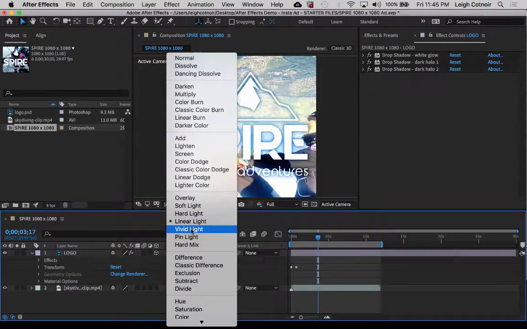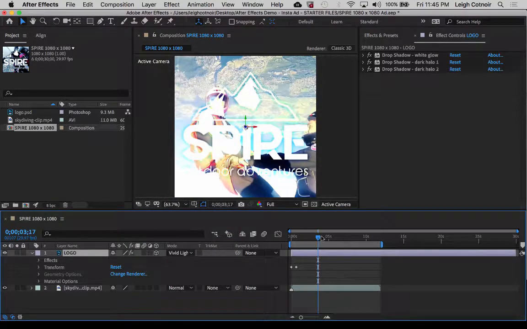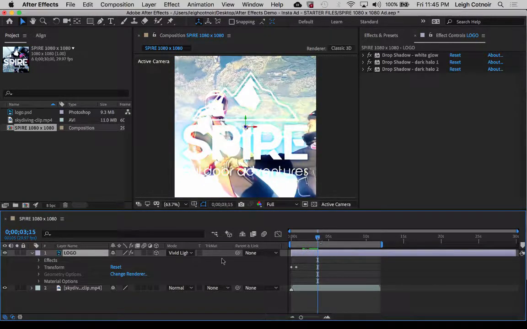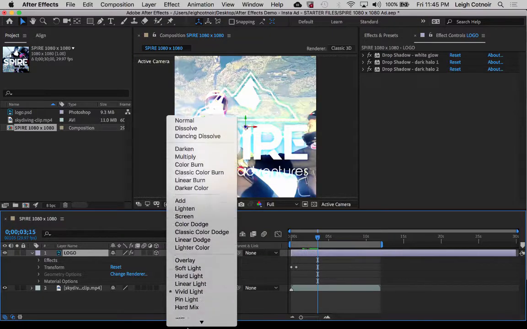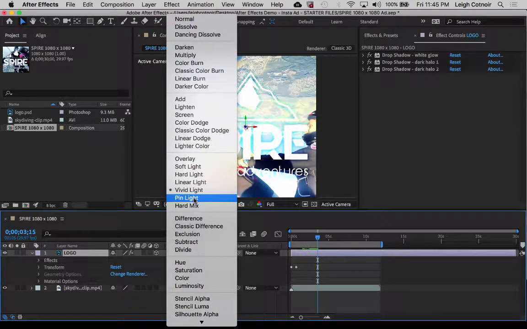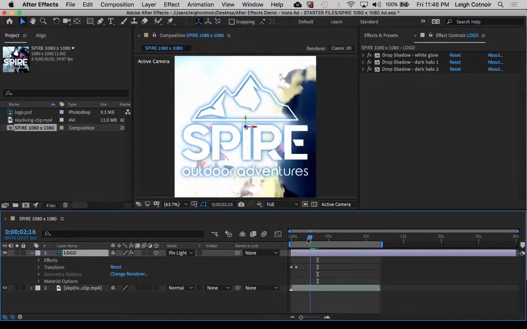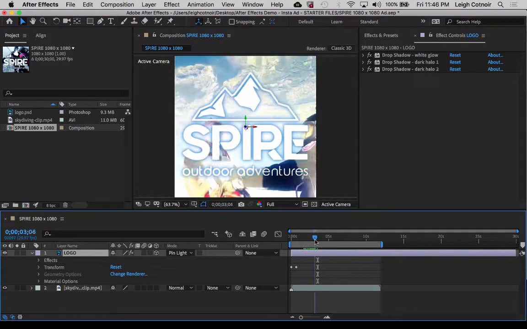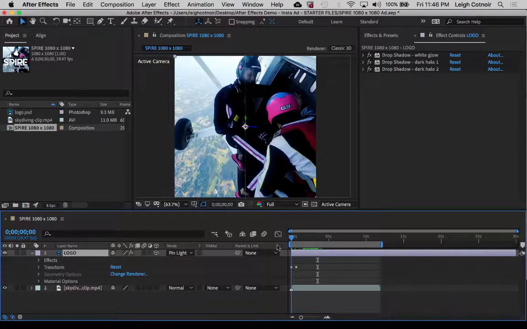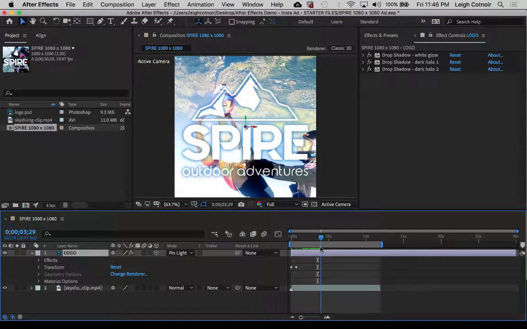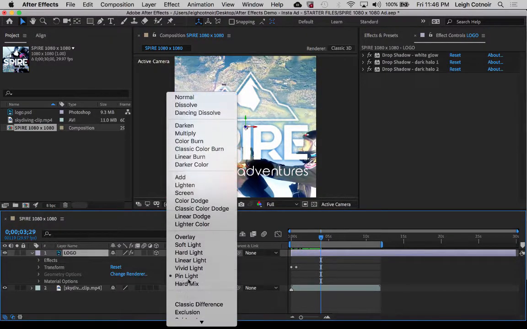That's linear light. Vivid light usually is pretty significantly different. All right, it's not the effect I'm going for. I know what I think I want, but I'm just going through a lot of these with you. Pin light oftentimes will gray things out. In this case, it's not, because we have plenty of color in there. In this case, it's actually softening the shadow so that it feels softer and bluer. It's getting rid of some of the darkness in there.